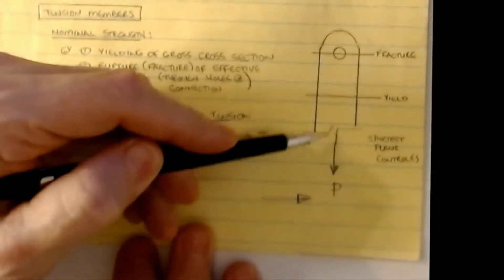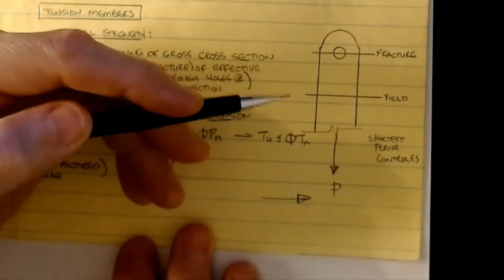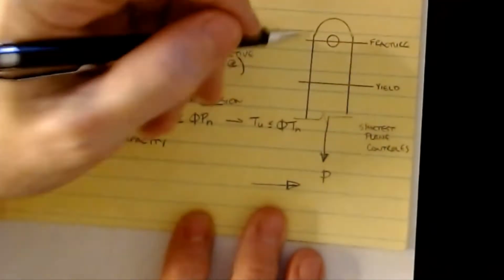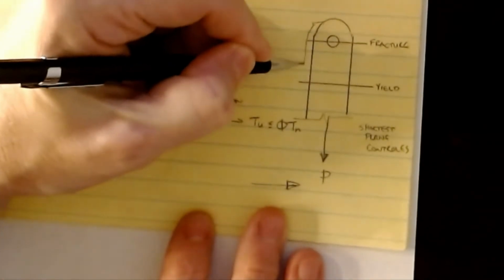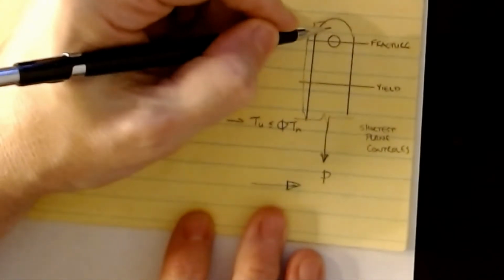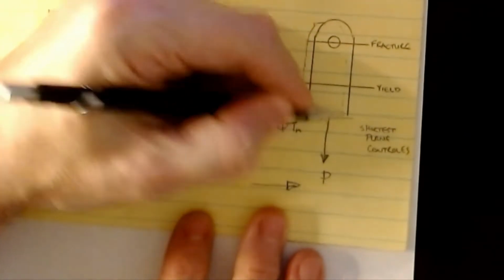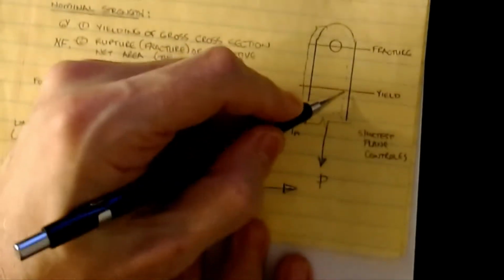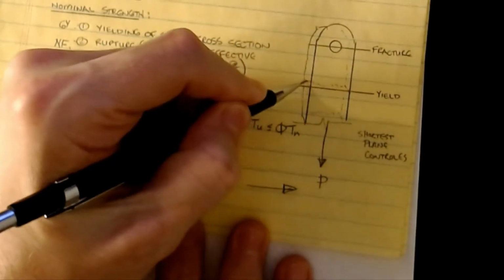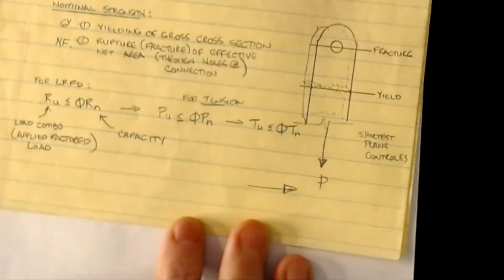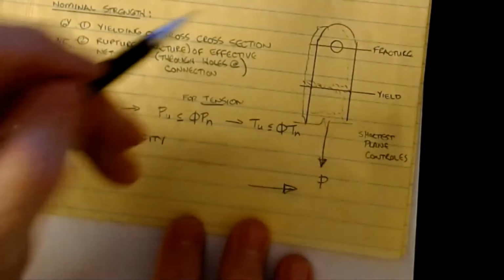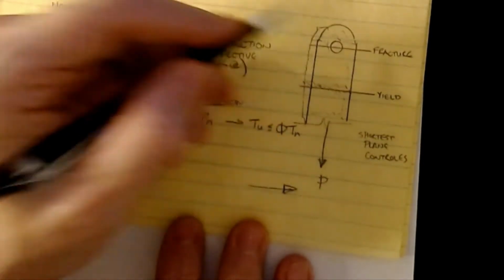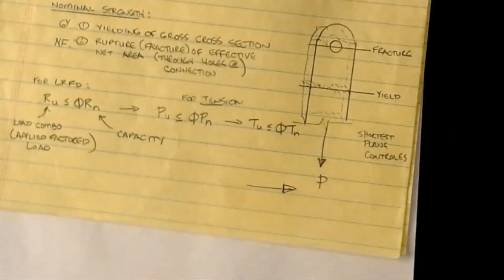So here's my tension member, and my load P is acting downward on there. Okay, the gross yield plane, if you think about this in 3 dimensions, and I'll bring this down, you know, something like that, and then maybe if you have a hidden line back behind, you can start to get a sense of this thing in 3 dimensions. Then the yield plane is the plane that's right here. Okay, again, it's kind of into the page, if you will. Whereas the fracture plane is one that usually involves a hole or some reduction in the area.